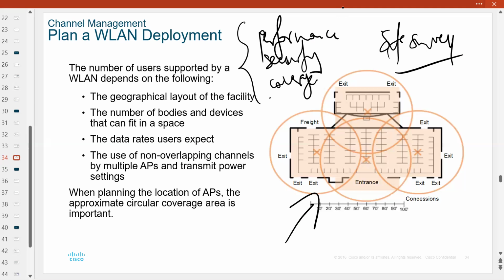You can see from this diagram, these access points, where are they? Probably these are the access points. This one, central, this is an access point, this is an access point, this is an access point, this is an access point. If those access points are not placed well, you have problems like these ones. Coverage, you probably have one area not covered, there is no Wi-Fi. Some rooms in the offices, some offices, they don't have Wi-Fi coverage. Wireless LAN planning and deployment.